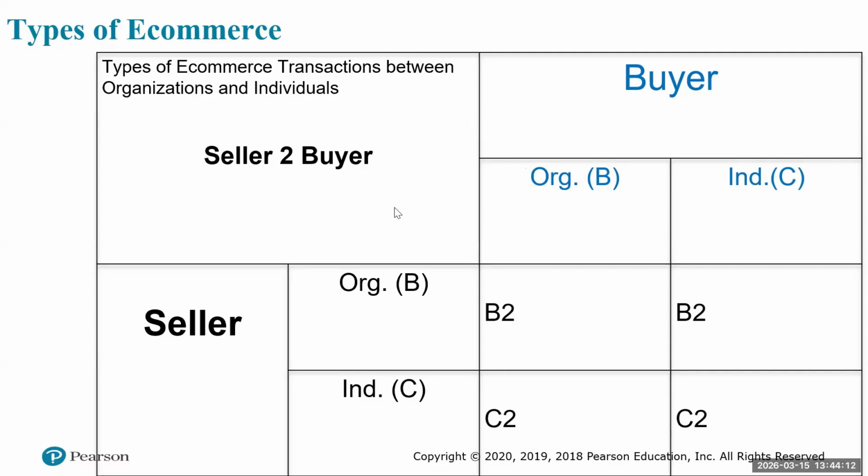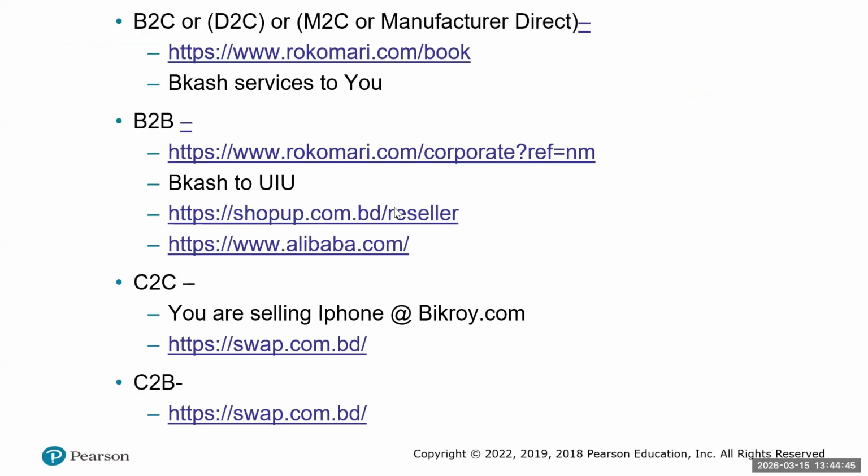But then if we also consider the buyer type, you see that the whole transaction now gets a shape. When both the seller and buyer are organization types, or institutional, the transaction gets a name: B2B transaction. And when both the seller and buyer are individuals, like the seller is an individual selling to another individual buyer, the transaction is called C2C. Now here you have some examples for transactions.